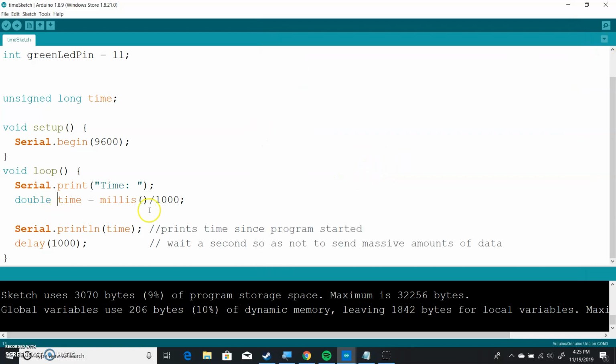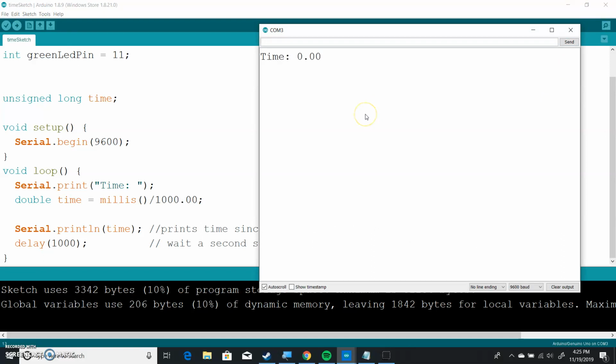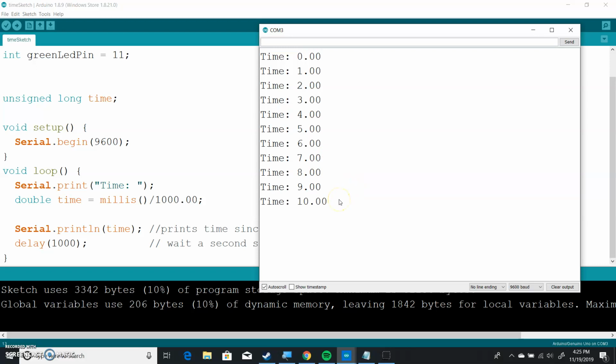Okay, it's still cutting off, so you might have to do something like this, 0.00. Sometimes when you mix an integer with an integer, you don't get the decimal. So it seems to be working pretty well here. It's more accurate now. Okay, beautiful.